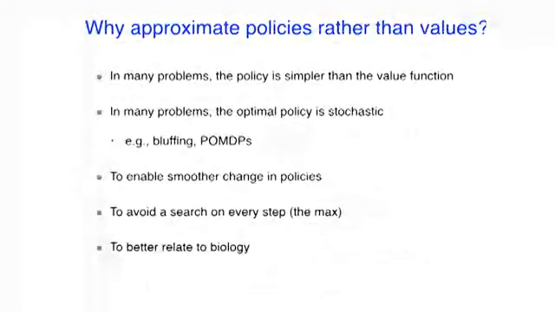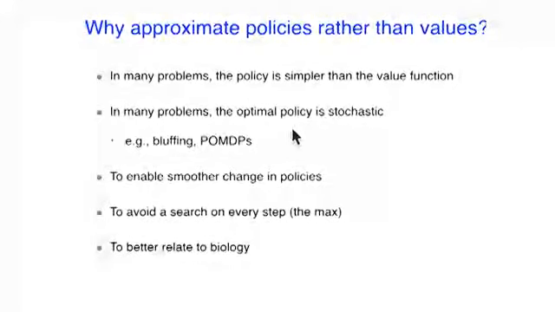Okay, so why would we ever want to make a policy approximation rather than value function approximation? We love value function approximation. I'm just showing you all how to do it, and we have our theorems about it and everything. But lots of times you really would rather do a policy. For one reason, the policy might just be simpler. These are two structures, the value function and the policy. One could be crinkly, and the other one could be smooth, and it could go either way. So sometimes the policy is better.